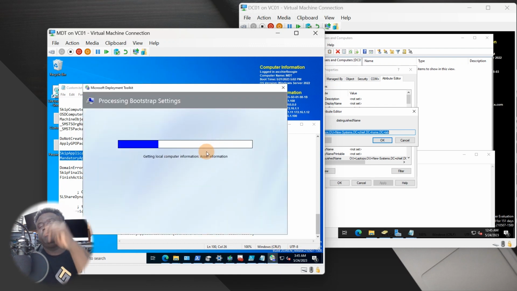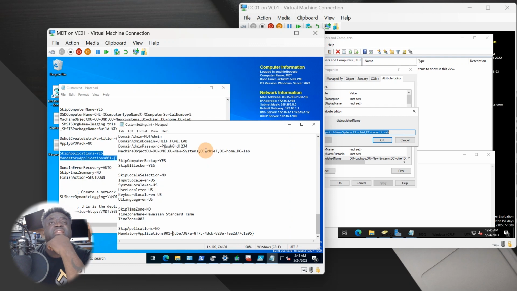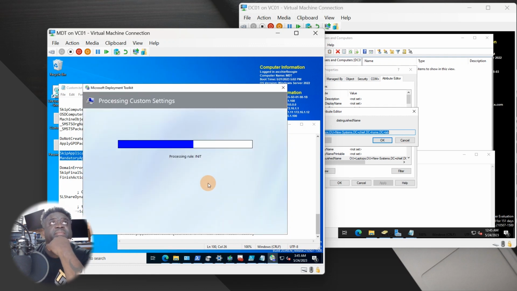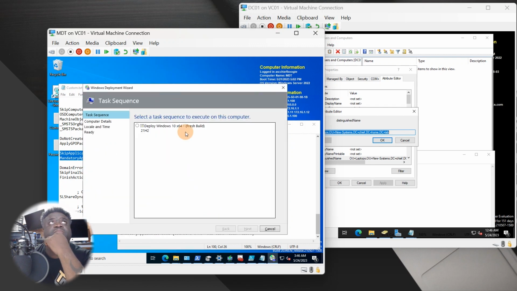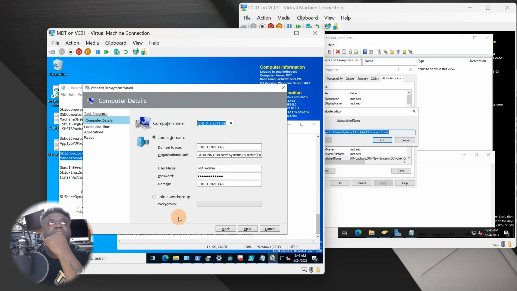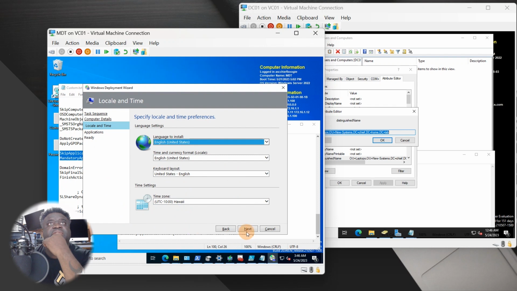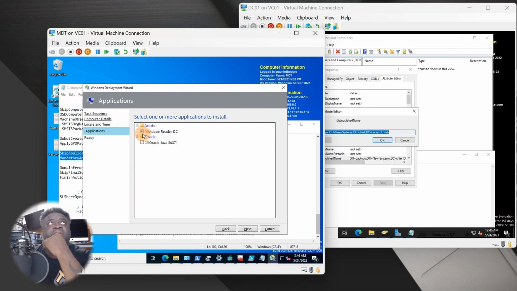You should see a check mark inside of the Adobe stating that this is a mandatory application, and by default it's checked, so it will always install for you on your deployment share. Okay, those are still good. Everything in here is still good. Now there you go. So now you see this.